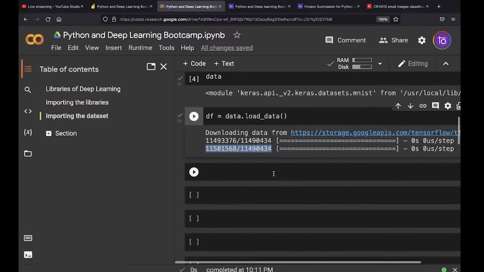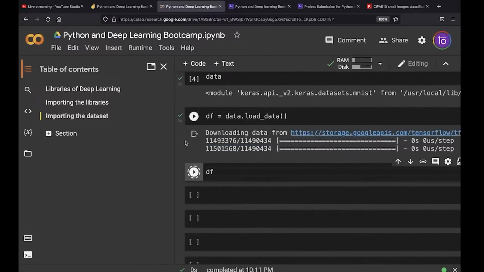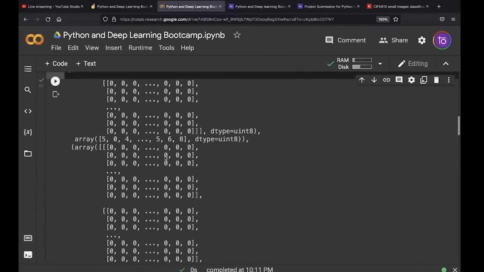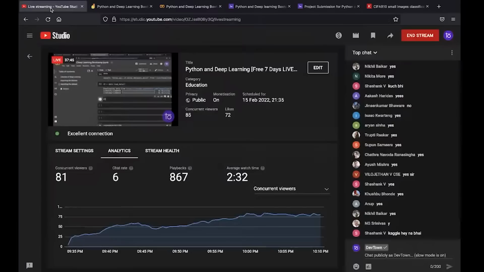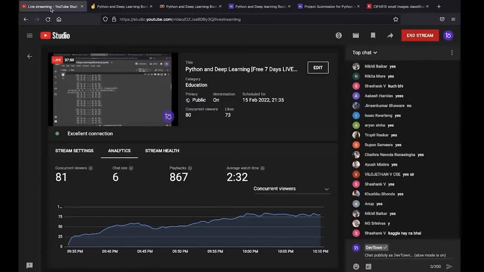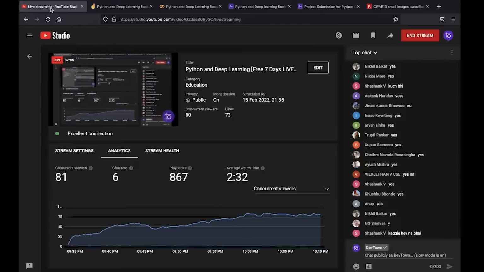If I print df over here, see this. These are all the datasets of images. Always remember this thing, that an image is created with pixels, right? Each pixel value ranges from 0 to 255. It cannot be greater than 255 or lesser than 0.